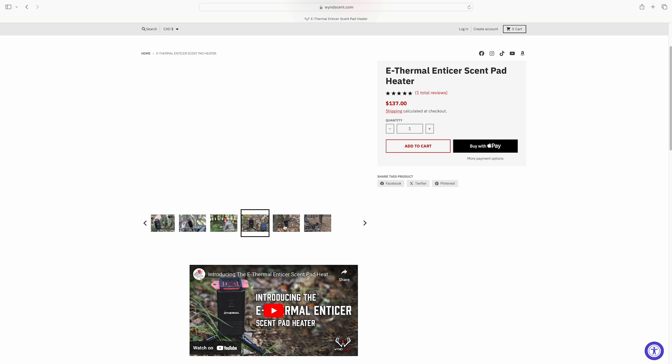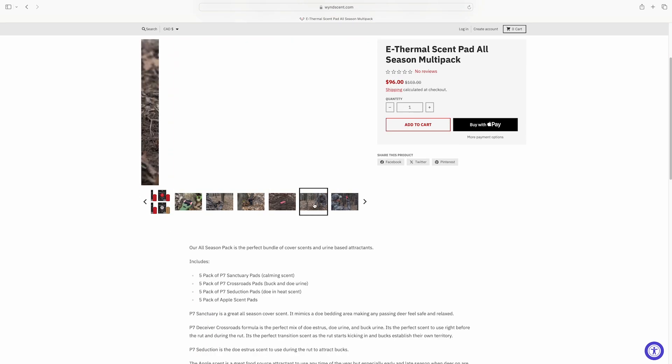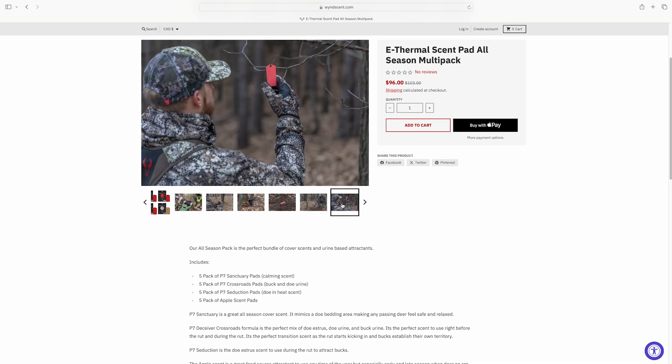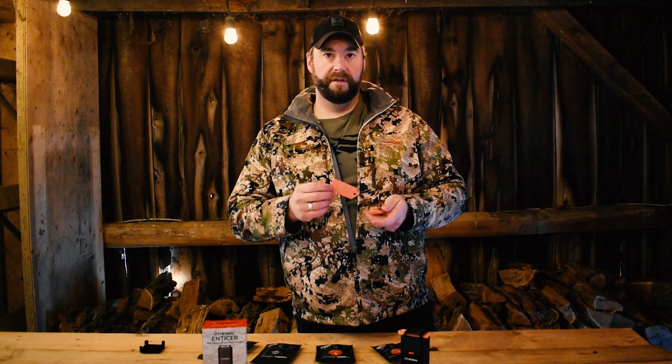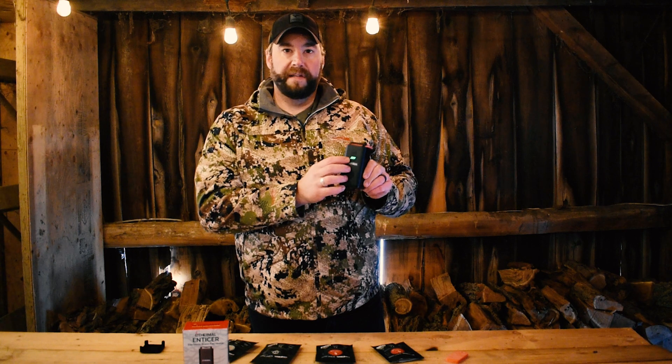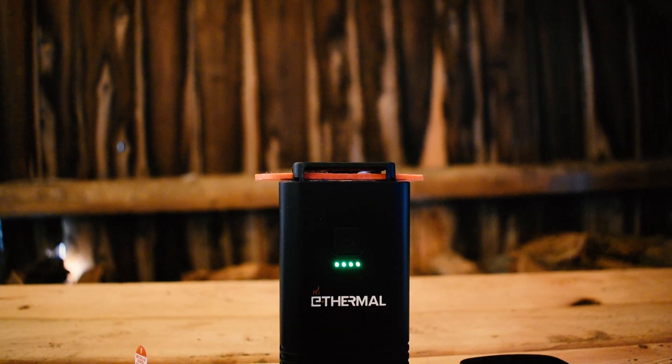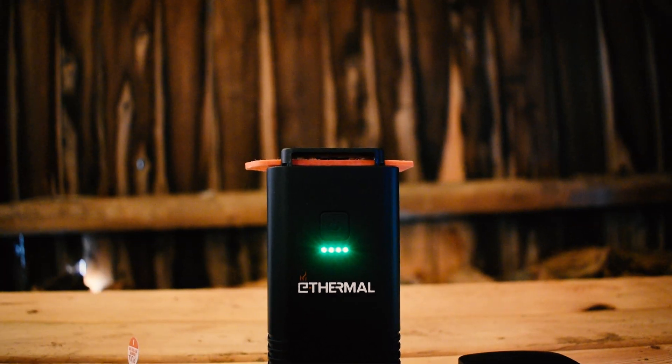You can plug this into a battery pack to keep it going. The remote will work for up to 30 yards away, which is a great distance when you're up in a tree. The individual scent pads will last approximately three hours per pad, and the battery will give you about six hours of charge. When you initially turn on the unit, hold the button for about five seconds — you'll see a row of red lights indicating standby mode. Push the button again and the lights turn green, meaning it's on and the heat pad is starting to heat up.